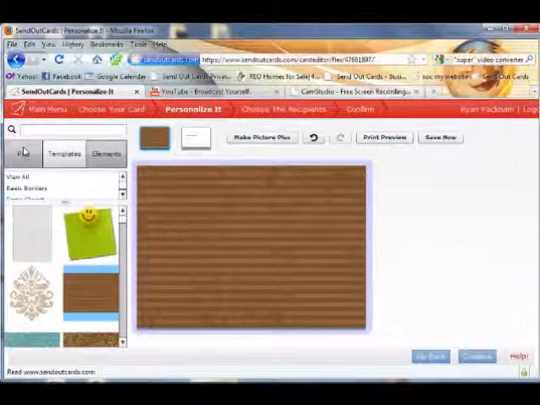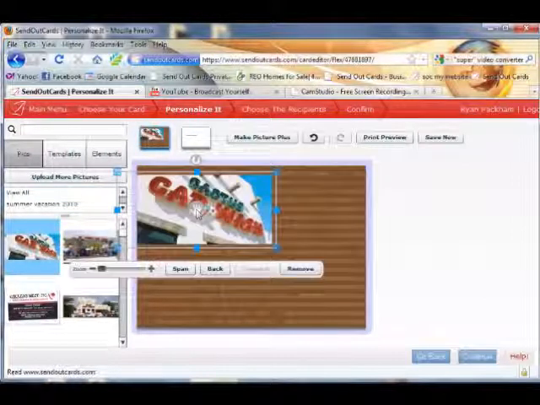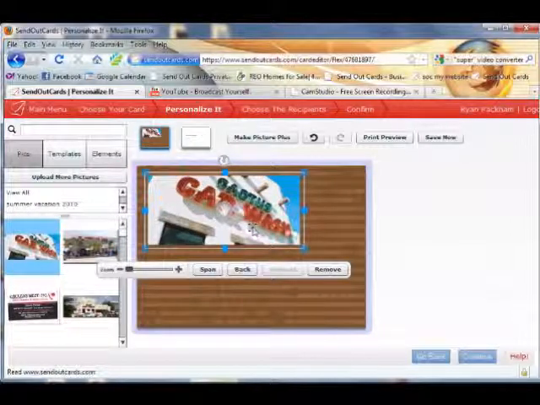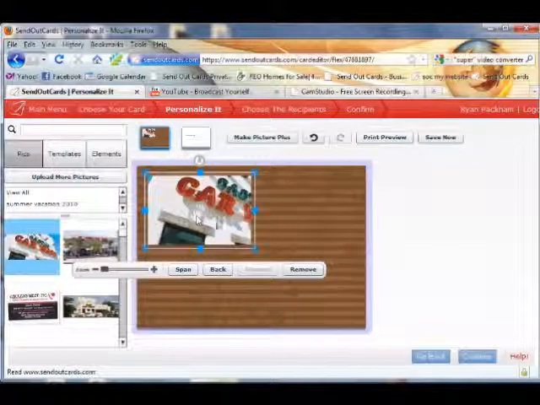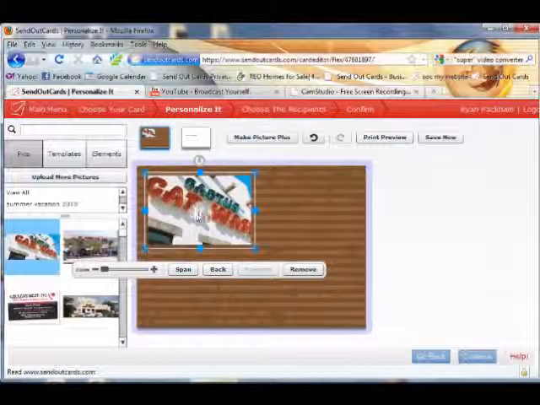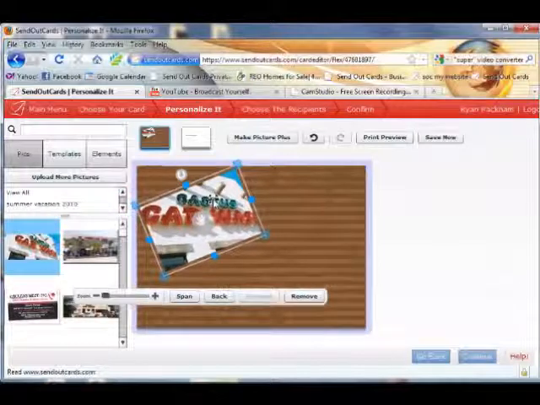And then I'm going to go back to my pictures. So I'm going to click on this Pics tab, and I'm going to drag over the picture of the car wash that I wanted to do. Now, the picture came out kind of long, so I'm going to adjust the size of the frame here. And as you can see, the picture's still there. I can scroll around and get the picture the way I want it. So I'm going to try and get all of the words car wash in there. And then I'm going to twist that picture at an angle, just to give it a little bit of a cool look.